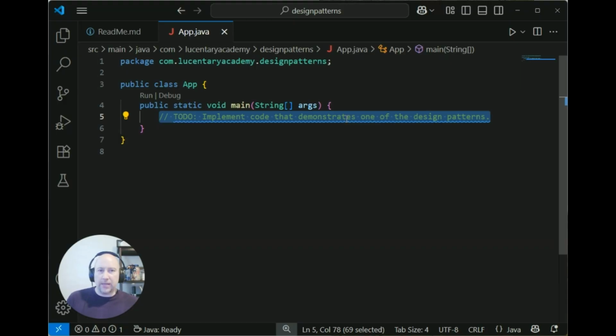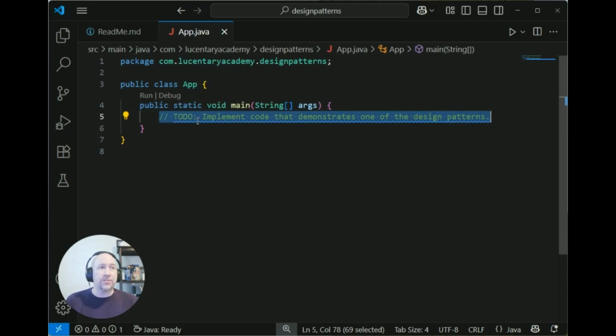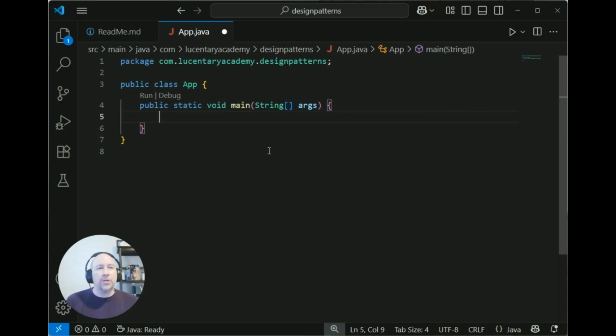Basically, I've just got some space where I'm going to create some code that implements and uses some of these patterns. Now the patterns are going to cross files, and so that's, again, one of the reasons I chose Java: it's the most intense in terms of implementing these design patterns. So let's start off with a fairly simple one. We're going to use a strategy pattern.